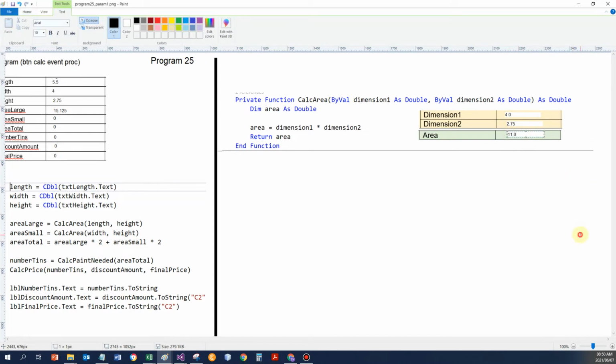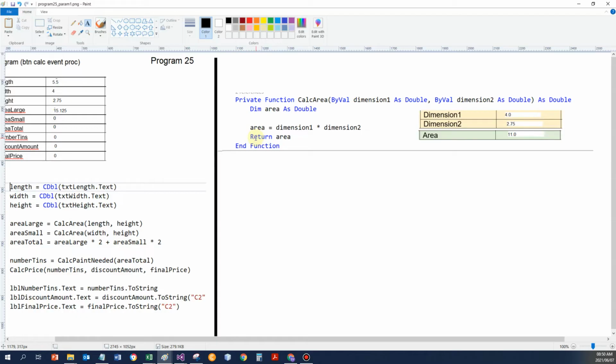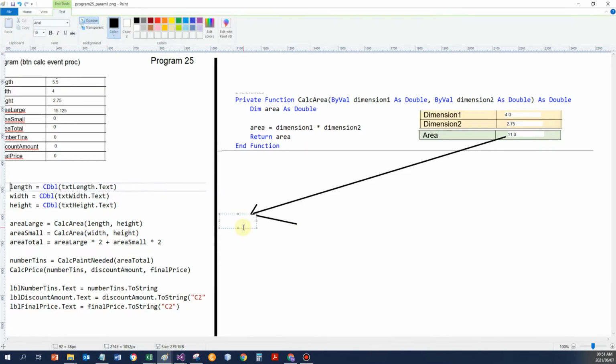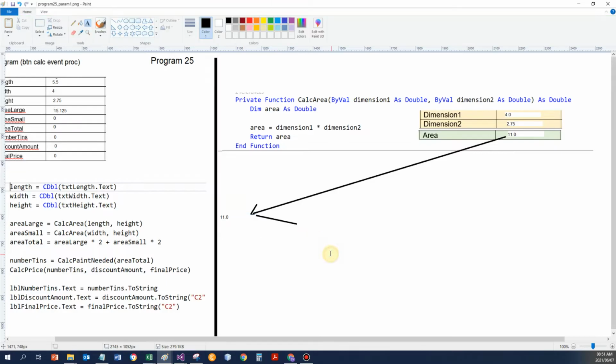So 11 gets stored in area. Next, the return statement executes. This takes whatever is in area and send it away. So it sends 11.0 away.